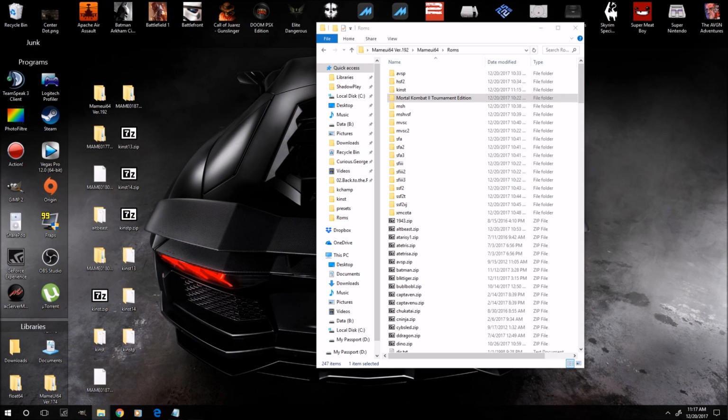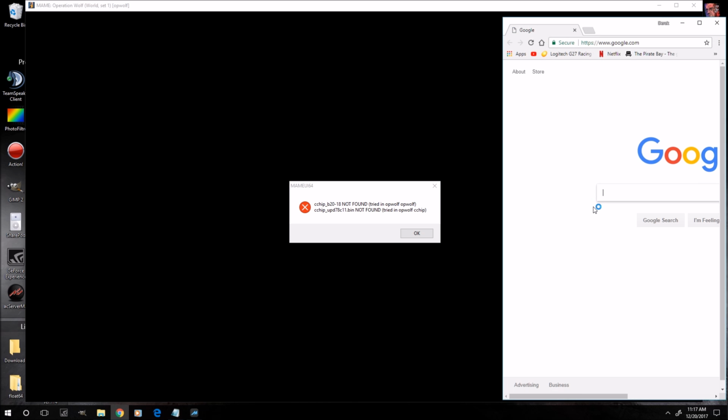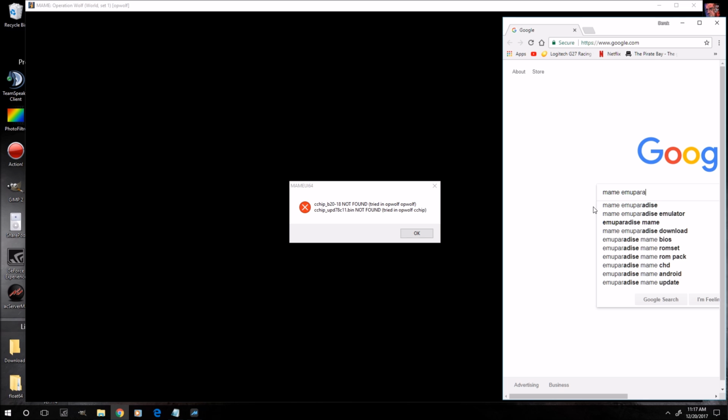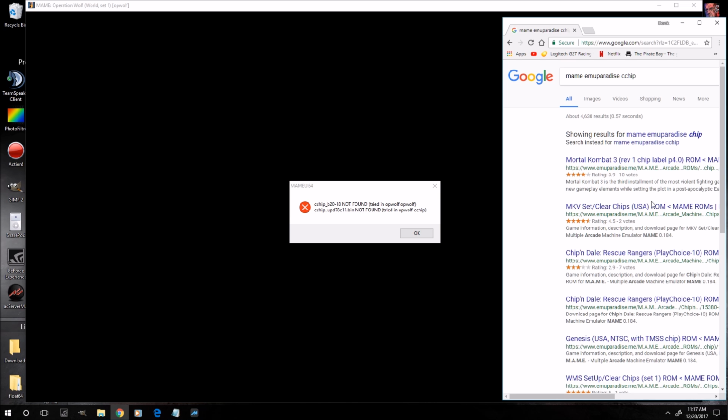It's missing C-chip stuff. Let's see about that C-chip stuff. I wonder if I can just remove the C-chip. Nah, that doesn't really work. Well, let's go back to Operation Wolf.